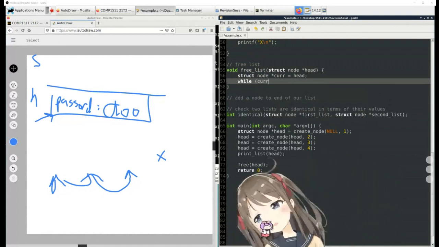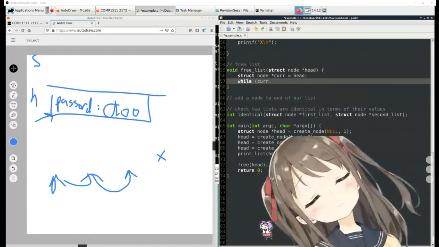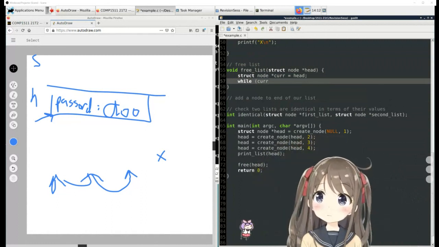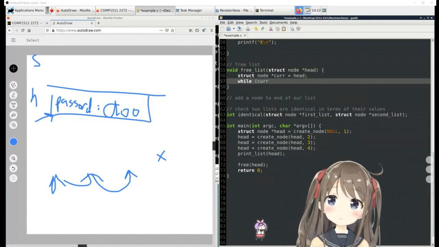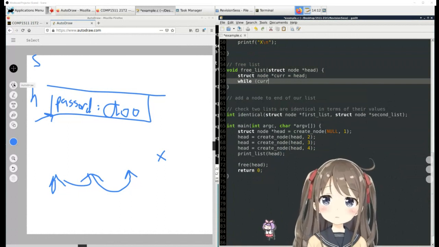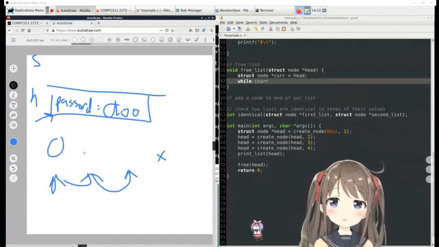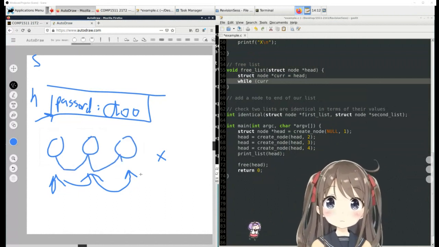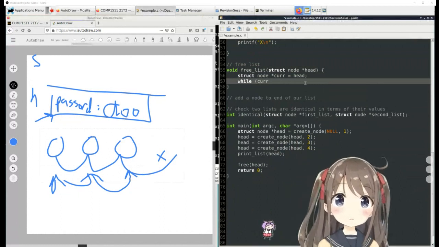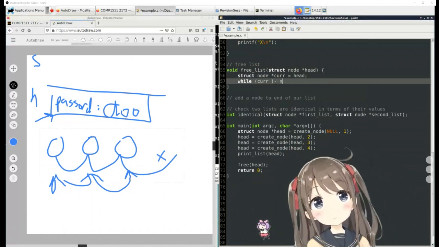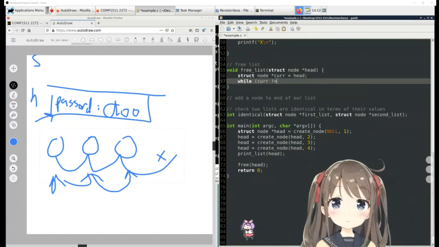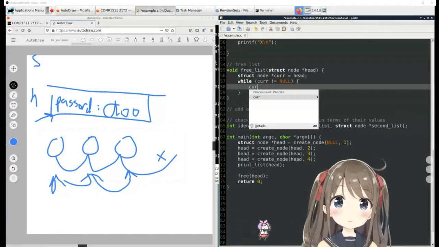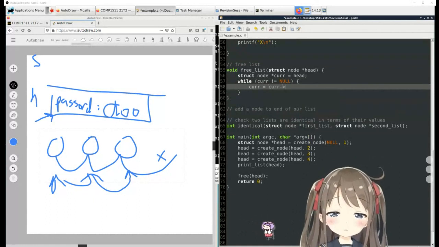What's our condition? It's like what we did before with 1, 2, 3. Well, current is not equal to null. Yep, because we want to touch every node. We want to say, while current is not equal to null.